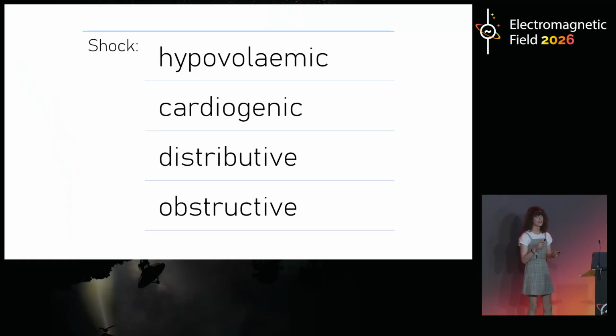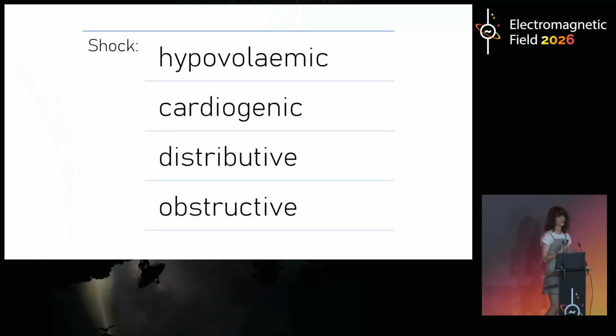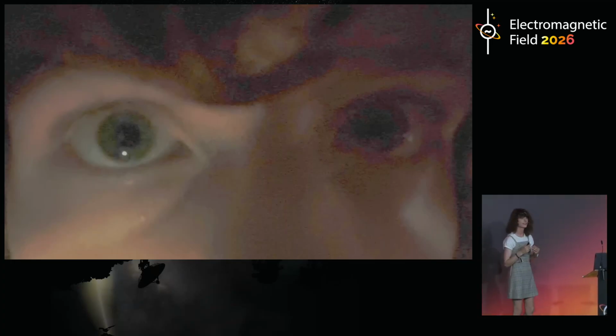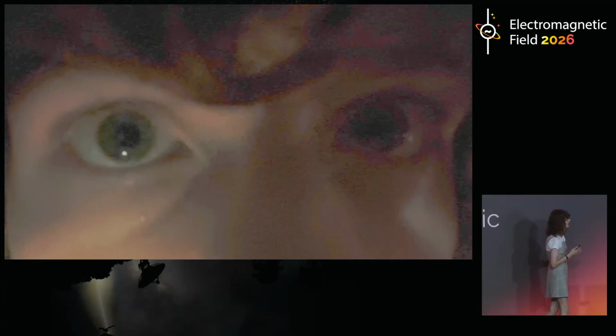One of the things which can happen to cause a distributive shock is something wrong with the brain, like we talked about earlier. So we need to figure out how we can test this person's brain. One of the easy ways to do that on someone who's not conscious is have a look at their eyes. Now, again, the projectors here are not making this particularly obvious. This will probably be more obvious on the home version. And it's also not a particularly flattering photo of me.